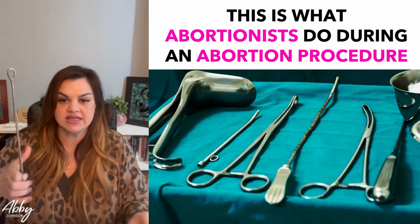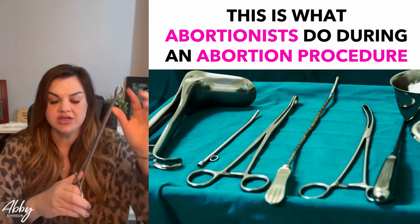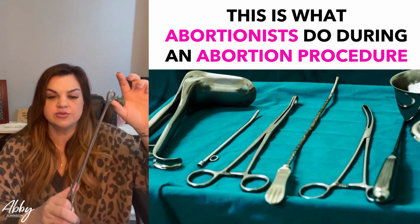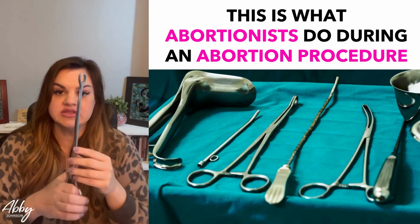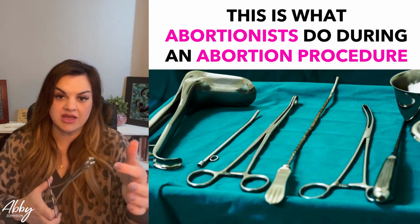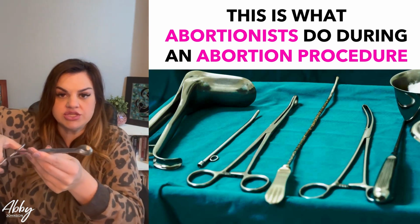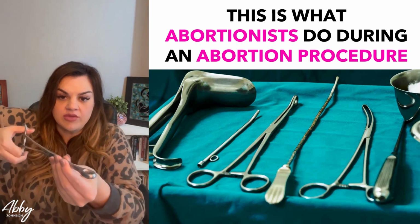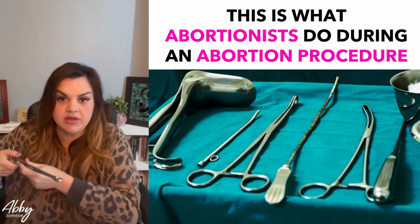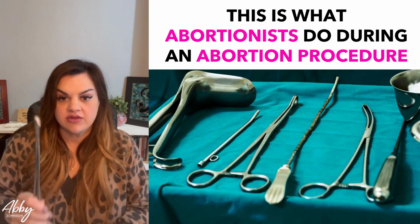So what they have to do is they take this type of O-ring clamp, or they take a Sofer clamp that looks just like this, except it's more of an oval. It's more oval shaped than, well, this is oval too, but it's even more oval shaped. It's longer. And they will take a clamp like this, and they will insert it into the womb, and they will find the baby's leg, or they will find the torso, or they will find an arm, and they will take this and they will clamp it down onto that baby's arm or leg, and they will then pull it out. And it will not let go. This will not let go, and it will rip that baby's body part off of them, and they will then extract it from the woman's uterus.